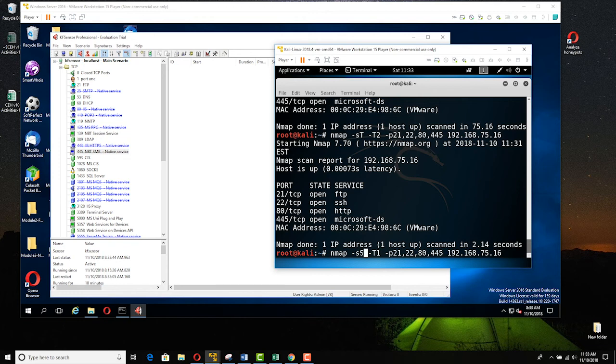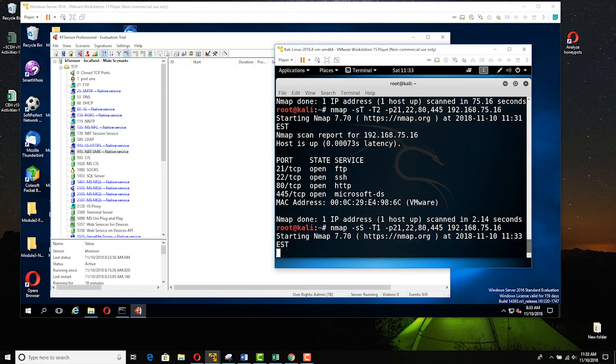with this -sS here, and let's just see what happens at slow speed, because we were doing full connects. Now we're just going to do a SYN scan, a stealth scan. It's called stealth. Not really sure why they call it stealth, because you're not being stealthy at all by sending a reset. Not really sure about that. I'll come back in just a moment as soon as the scan is done.